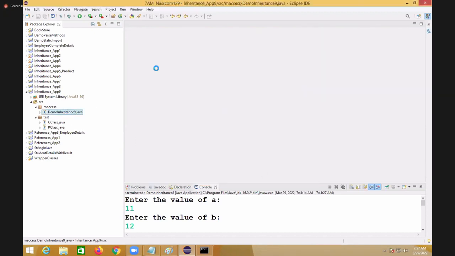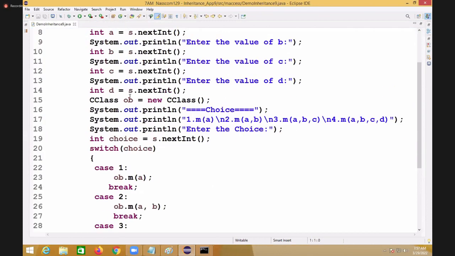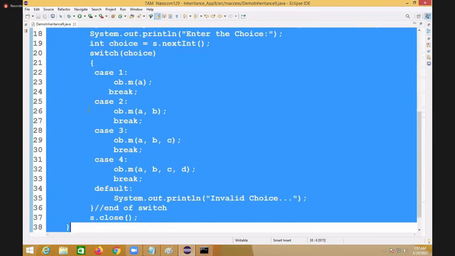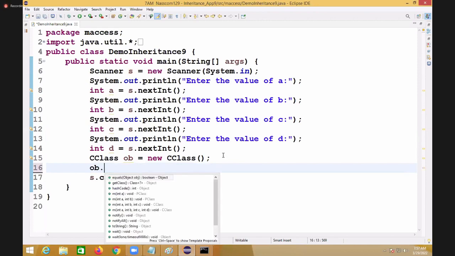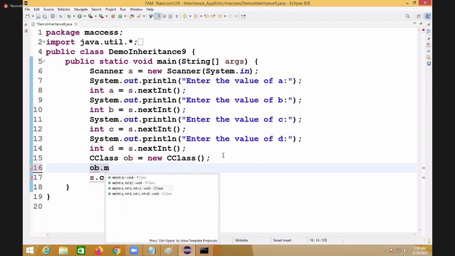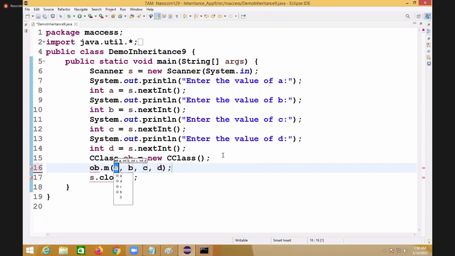Now in the main class, I am reading A, B, C, D. Should I call the method by choice now? Sir, choice is not needed. Let us call one method, OB.M. I am calling one method. All of you observe this.